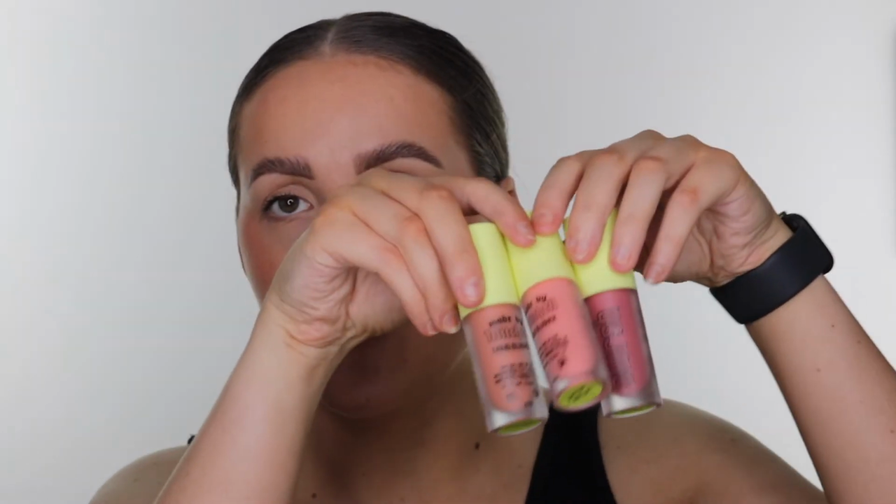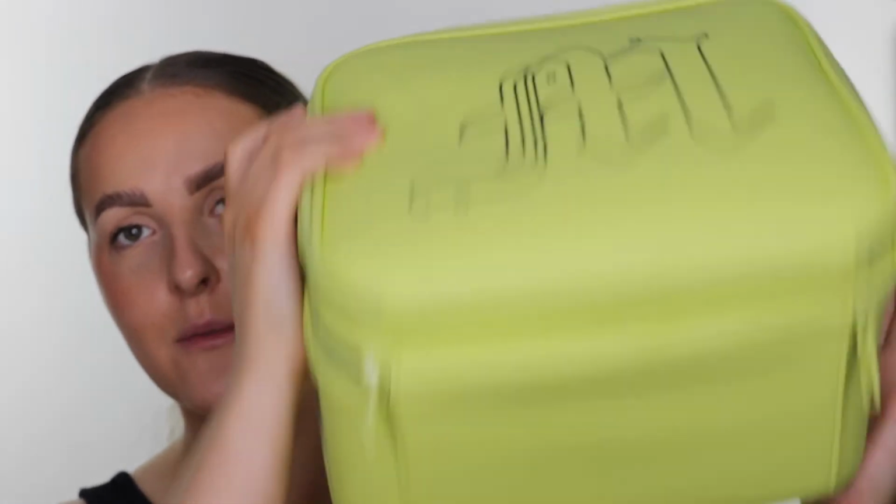And it comes with the, how many brushes? 8 brushes, I'll show you those in a minute. The 3 new Blurshes, which I've spoken about. And then it comes with the makeup case, which is absolutely huge. But it's a nice size, it's not too big. It's one of the square ones. And then it has 2 zips on it, actually. But I've never seen a makeup case like this before.